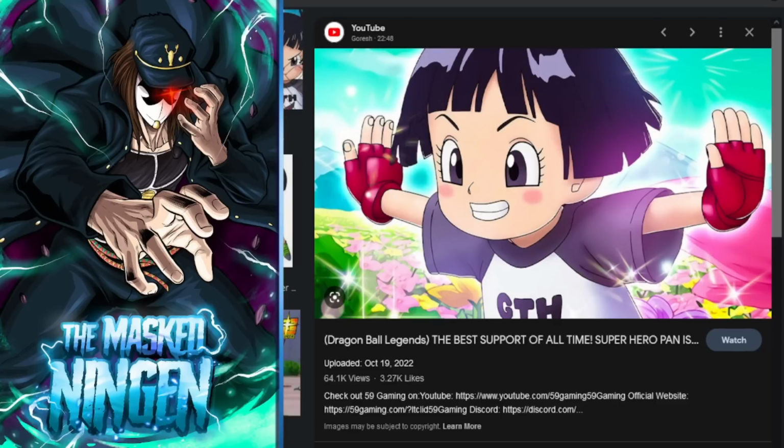So for today's video, we're going to talk a little bit about potential units that we could see as the side banner units for the two banners. Now, generally in the past, the New Year's banner has not had side banner units. However, because we're getting Dokkan Fest LRs as the new units, the new kind of format with these banners, especially when they are like LR Dokkan Fest banners, is that we have 10 featured units.